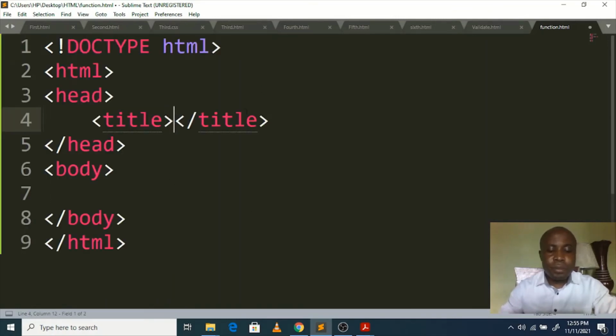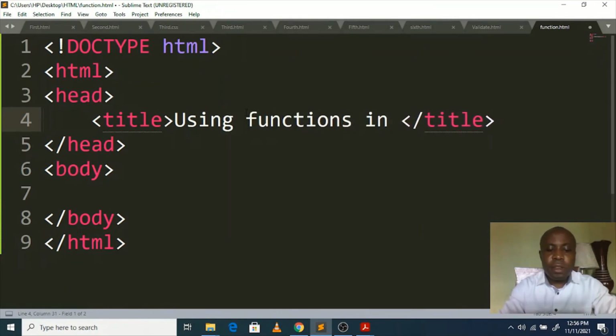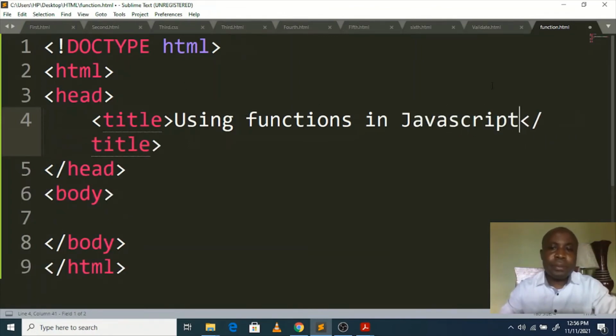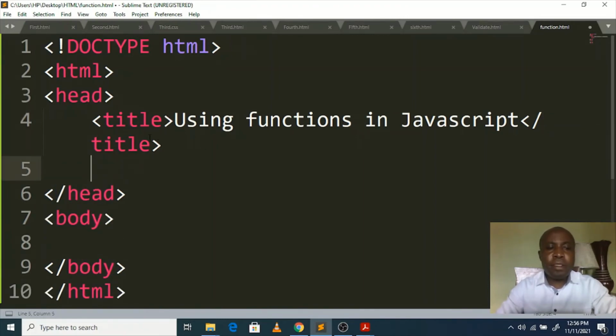HTML, using functions in JavaScript. This is the title of our page.